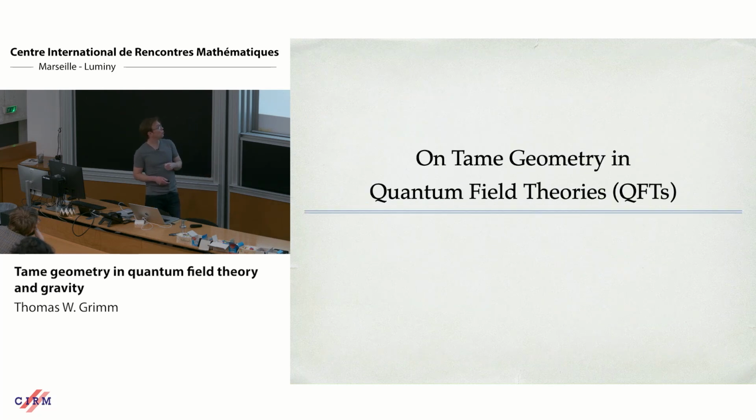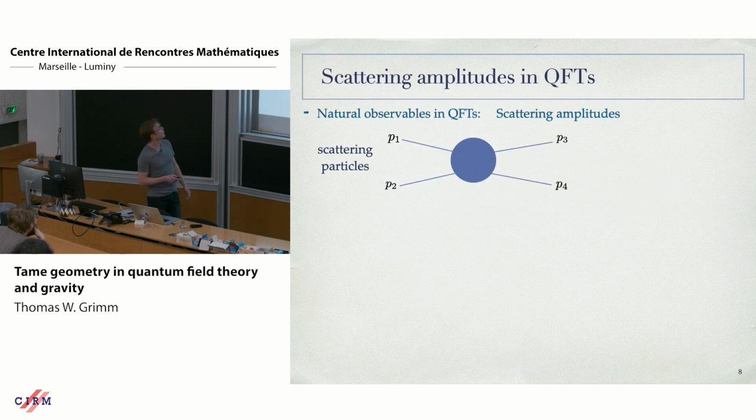Okay, so now I want to talk about o-minimal geometry in quantum field theory, and this will be the only abbreviation which I use because it's such a long word. QFT will always mean quantum field theory. Quantum field theories are very well-developed physical theories which are used to actually match experimental observations. So observations at the LHC are described by a quantum field theory called the standard model of particle physics. Okay? And this is a very well developed and much studied theory.